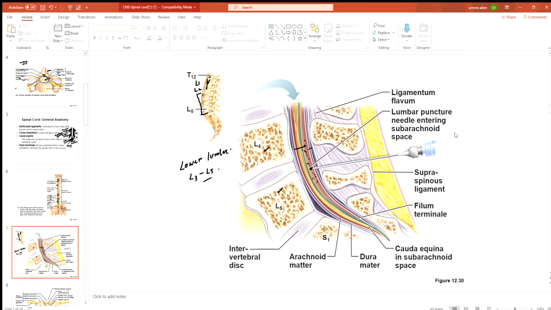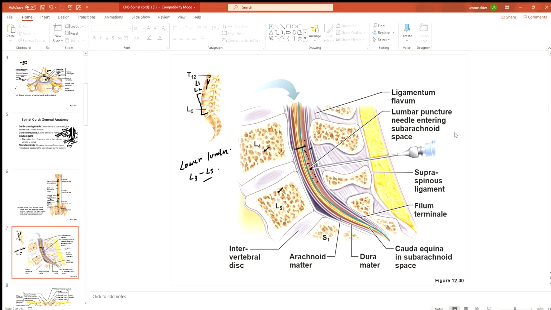Now why do you collect the cerebrospinal fluid? You collect the cerebrospinal fluid to culture it to see if any microorganism is there or if any blood is there. If any infection occurs in the central nervous system, in your brain or the spinal cord, then that microorganism will float in the cerebrospinal fluid. So you can do a culture and see if any microorganism is there and what kind of microorganism. For example, if meningitis occurs, you would like to find the microorganism in the cerebrospinal fluid to be confirmed.